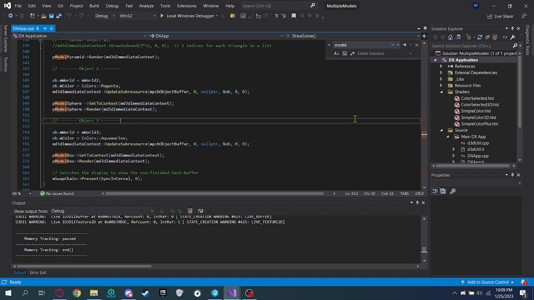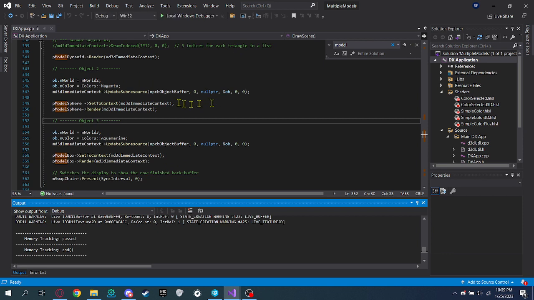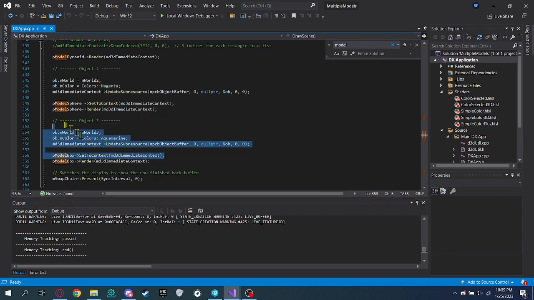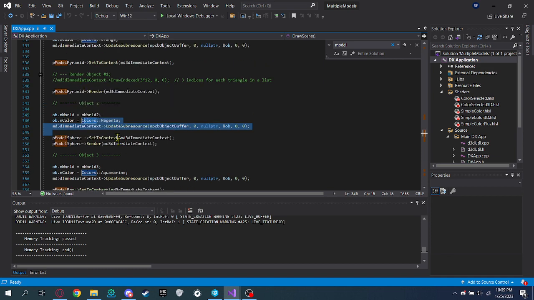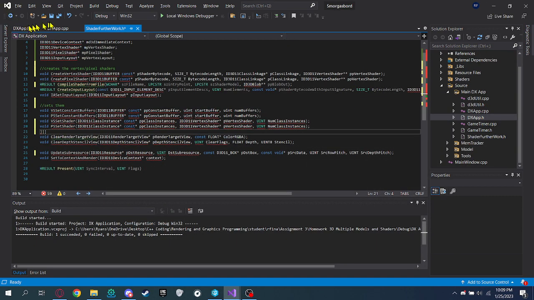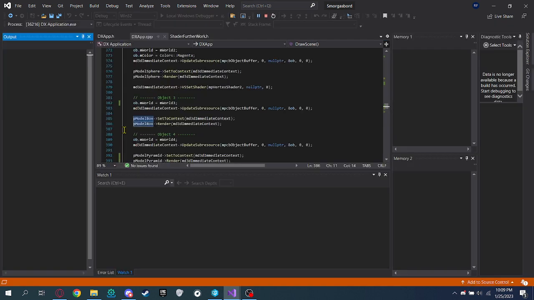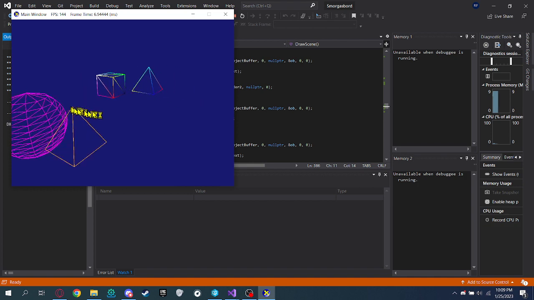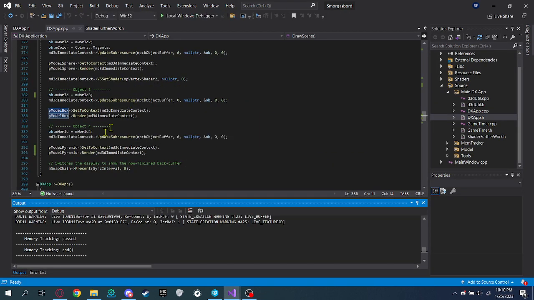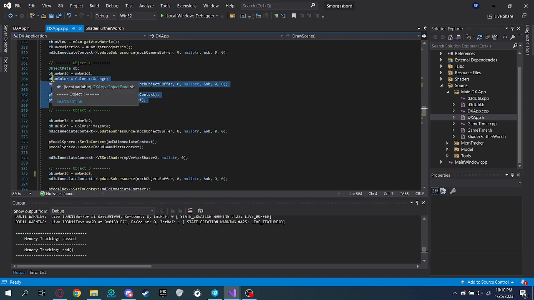Next assignment was to make 3 different shapes with different colors. So you got the shapes, got the rendering the box, rendering the sphere, and rendering the pyramid. For further work, we had to make each of them once, but because there's 3 objects, you don't really see it. Where you do see it, though, is for this question, where we have 4 objects instead. So we have 2 pyramids here. As you see, we got the model pyramid as object 4 and also as object 1. We're using it the same way twice to save on resources.